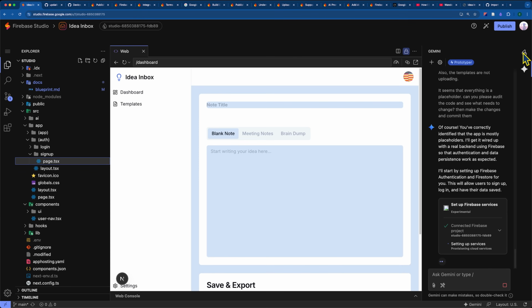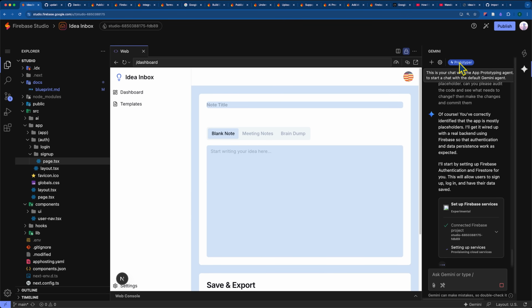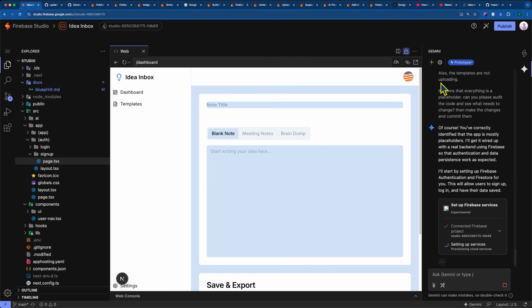Also, I can show you that we can go back to the prototyper mode if we click this button up at the top here. And we also have the option to introduce new chats, and these would use Gemini directly rather than the prototyper agent. So that's just something to keep in mind that, for example, the prototyper agent might only be operating on Gemini 2.5 Flash, but if you want to switch to Gemini 2.5 Pro to use more powerful coding assistance, then you can start a new chat here, which I can show you in a moment.